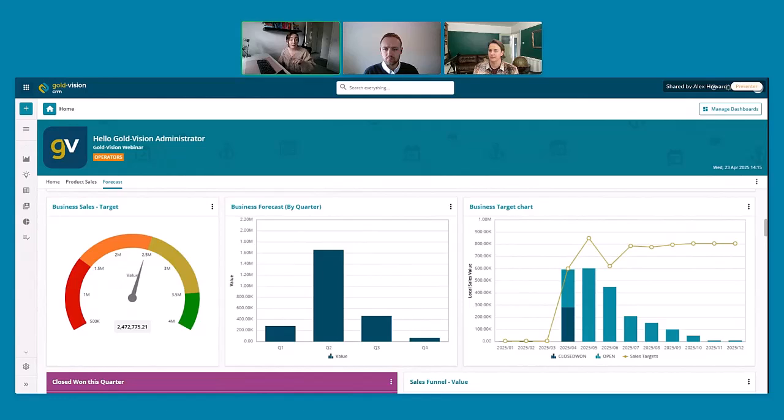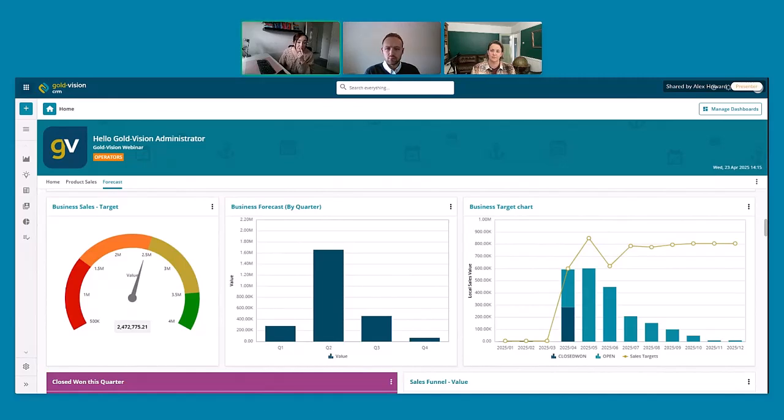That might be per person, for the entire business, for a region, or even for a product group. So this is, again, very flexible and can be used in a number of ways. This is certainly something that we use to drive our sales as an organization as well. It just keeps everyone on track so we know how we are doing against the actual target.